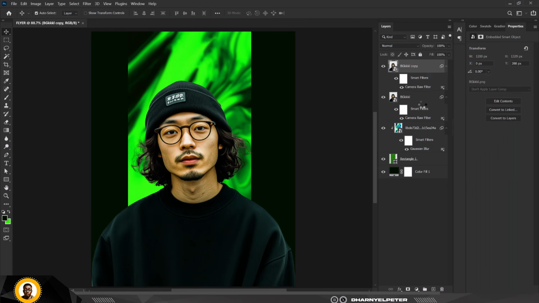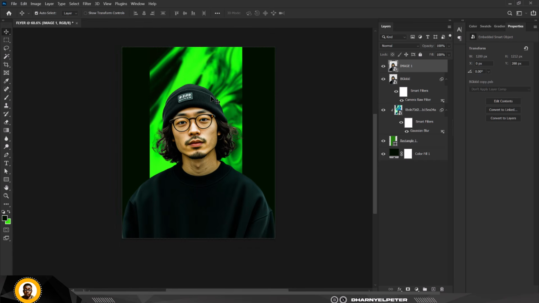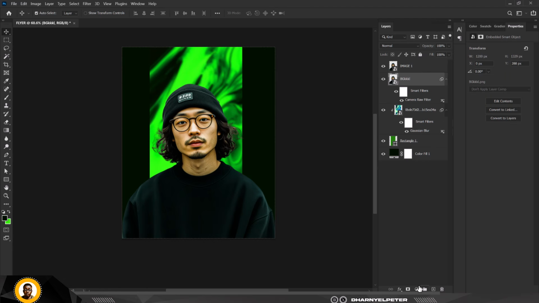So duplicate this image, and this one on top, I'm going to convert it to smart object. Now you need to pay attention, especially at this point. So I can just name this anything I want to give it. And of course, I have my primary image, which is beneath this image here. So what I'm going to do is select the primary image, and I'm going to click on adjustment. I'm going to hide this, right?